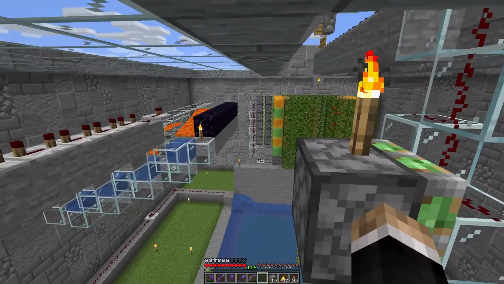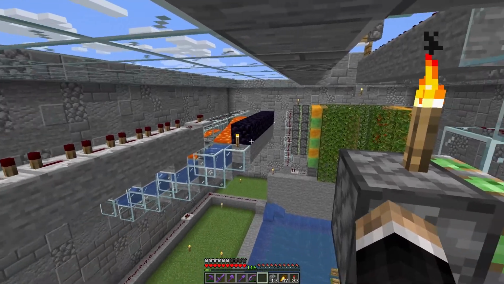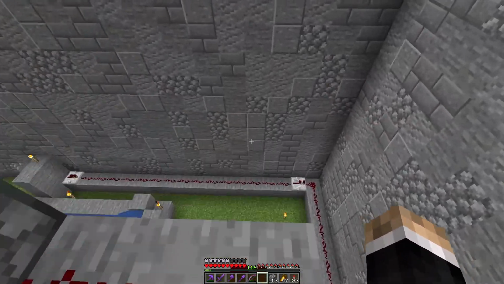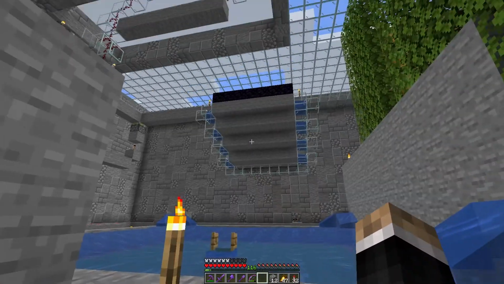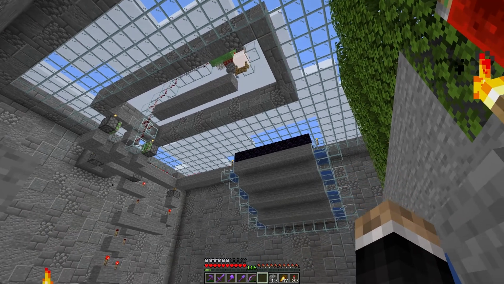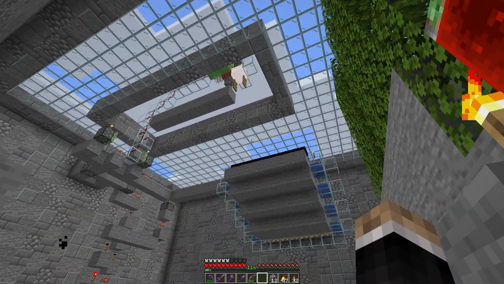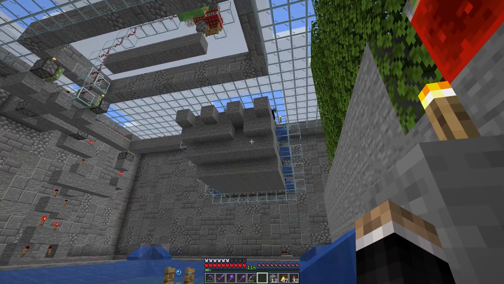It actually starts the TNT exploding at exactly the same time that this thing is moving. So let's get down there and let's do a full-scale test of the TNT portion. Here we go. I said TNT portion, but I meant the cobblestone portion. So this is now exploding, but you can see that the stone is also moving.